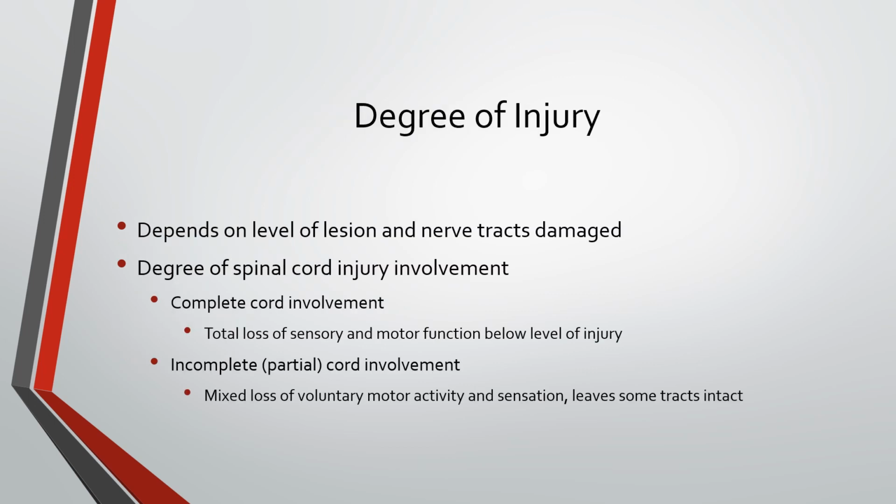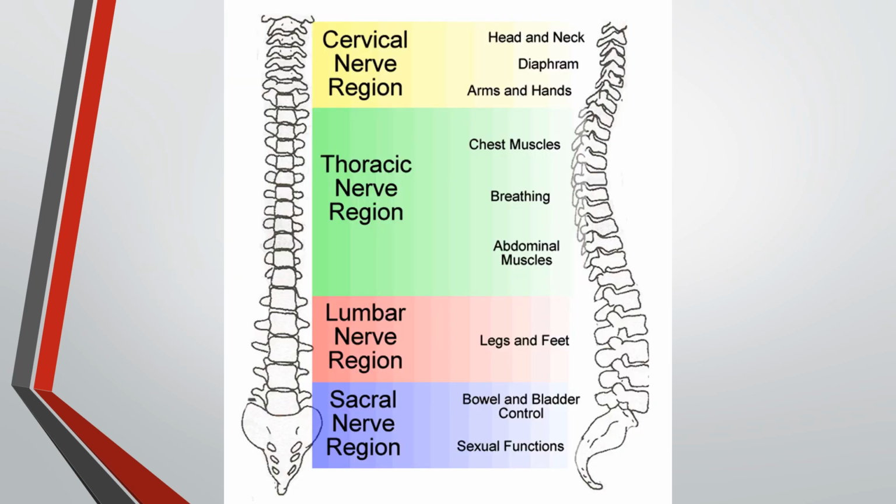Now, you have some incomplete cord injuries, such as the central cord syndrome, the anterior cord syndrome. You have something that's called Brown-Séquard syndrome and conus medullaris syndrome. These syndromes, I'm not going into detail, but you need to know that there is such a thing, and that we have to be mindful when we make our care plans, and when we're caring for those patients, we have to make our plan of care individualized. So that's just something to keep in mind. This is just another diagram for our visual learners.